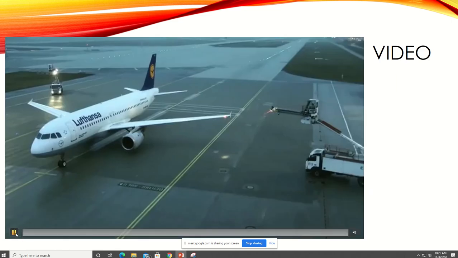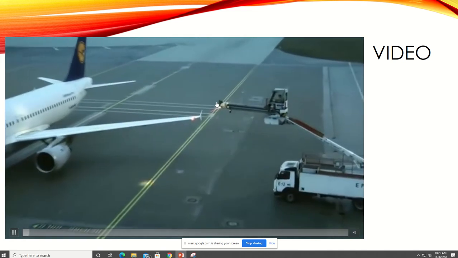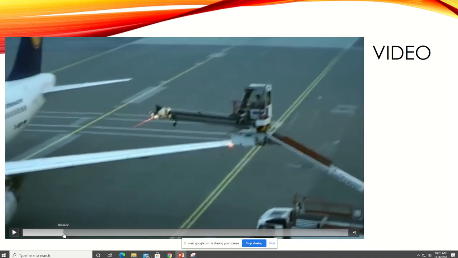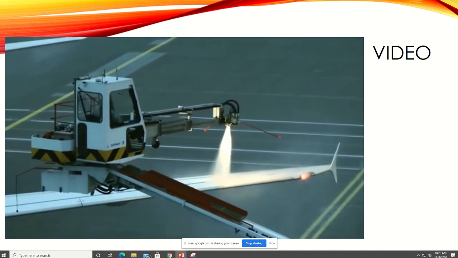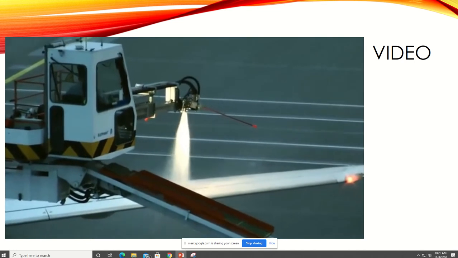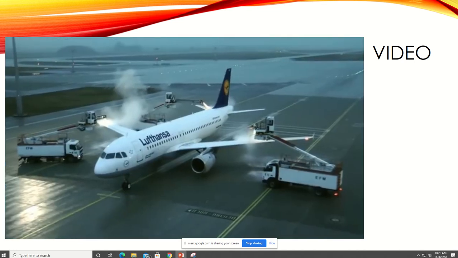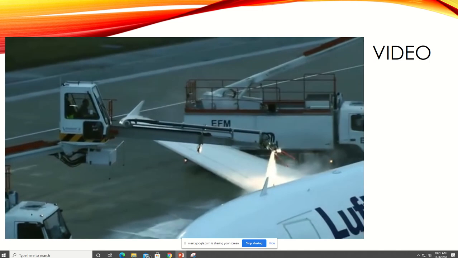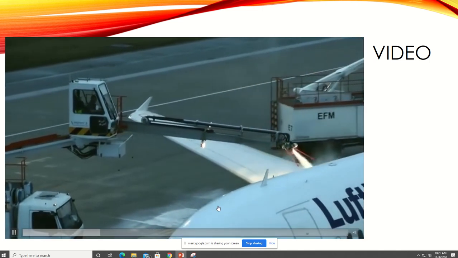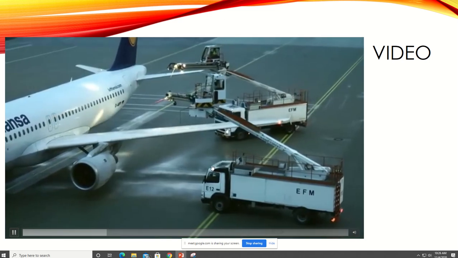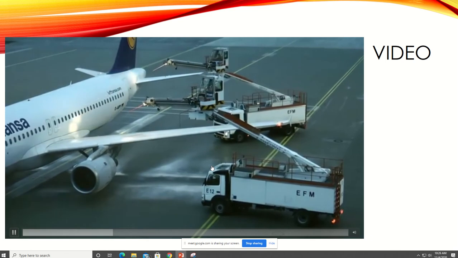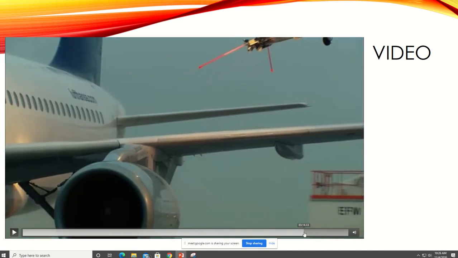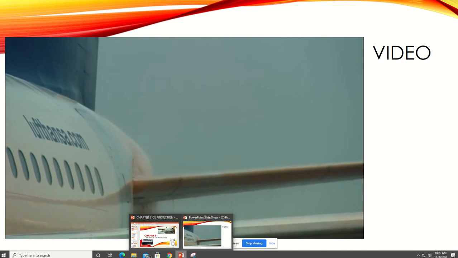Let's see what the video is all about. It's actually anti-ice. Some liquid is applied from here and spread over the whole surface. It sprays alcohol fluid. I will show you why they use alcohol. Why not use another fluid, oil? Why? Lufthansa is based in Germany. That's the kind of spray; they use this kind of machine because it's a large aircraft. You get the idea here. This is one kind of anti-ice treatment. Okay, we move forward.